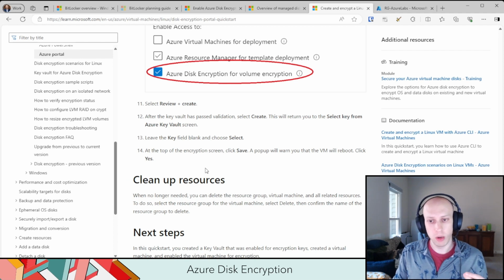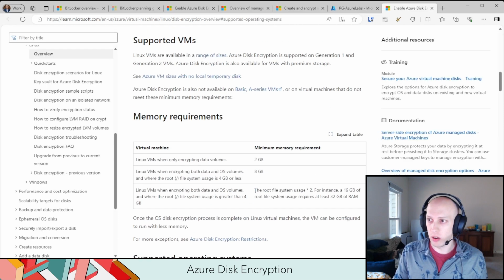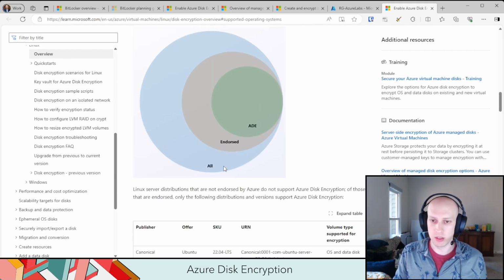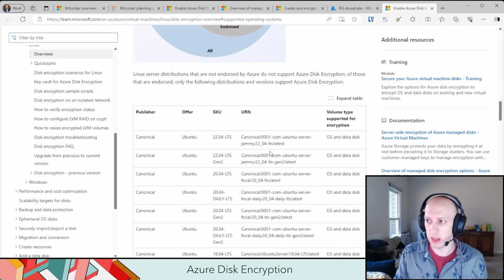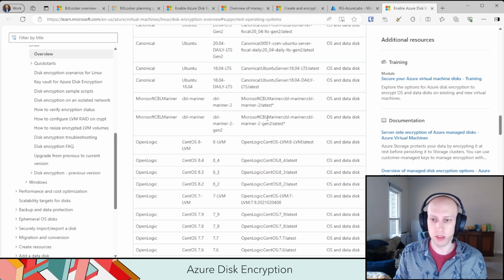There is one requirement that I found though that you're going to want to be aware of, and that is Azure Disk Encryption does not work with every version of Linux. If I pull up this page here, which I will link in the video description, there are quite a few distributions of Linux. This is a graphic on Azure that talks about it. You've got all your Linux versions here. You have some that are endorsed and available on the Azure platform, and then a smaller amount that is enabled for ADE. They have listed every Linux version that does support ADE, but it does not have a lot of them.